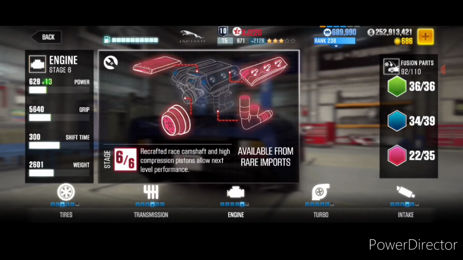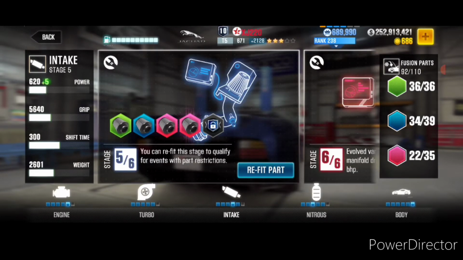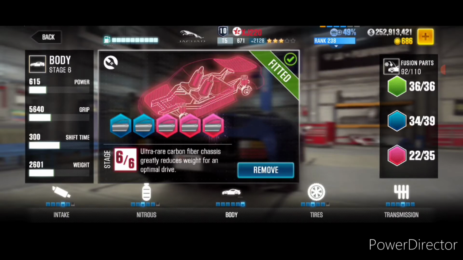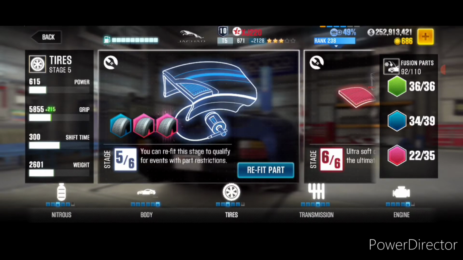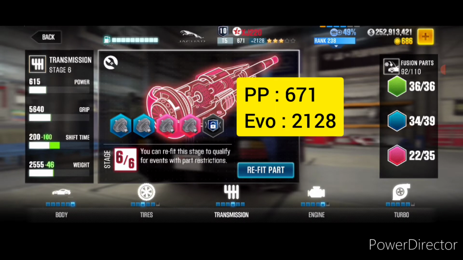Now I have engine on stage 5, turbo on stock, intake on stage 4, nitrous on stage 3, body on stage 6, tires on stage 3 and transmission on stage 4. Okay, so this gives me a performance point of 671 and an evo point of 2128. So this is a super low PP high evo setup.